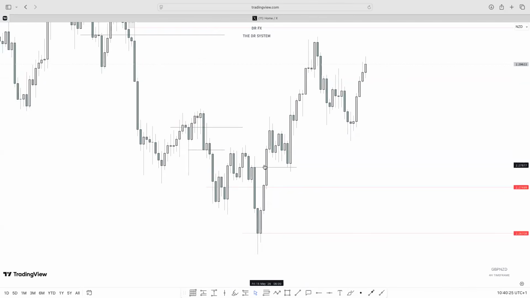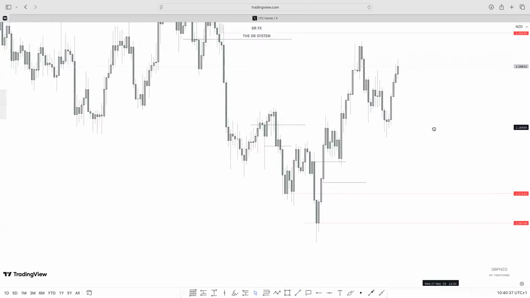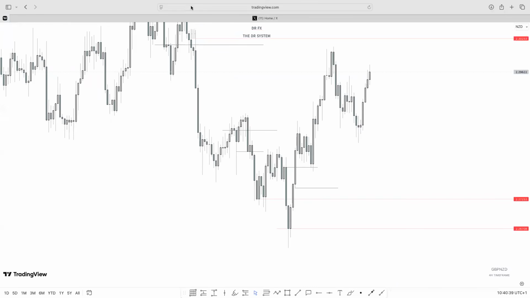But if I don't have any structure around here, then my entry is going to come from likely this place, this QM, and then I'm going to be looking at this as well, internal liquidity. But what I want you guys to know is my entry always comes from the higher time frame. My entry level, not the structure or everything I'm watching, but the entry level for me personally, always comes from the higher time frame, which is always what I do.